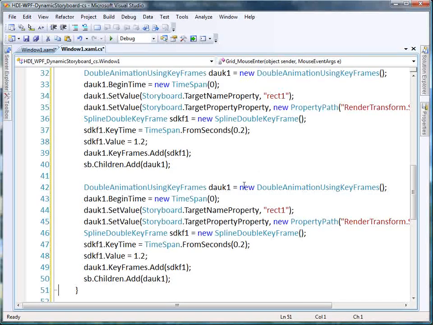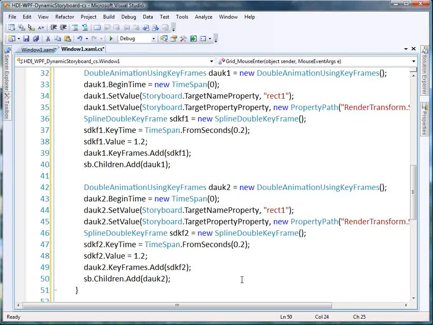We'll go in here and change everything to 2.